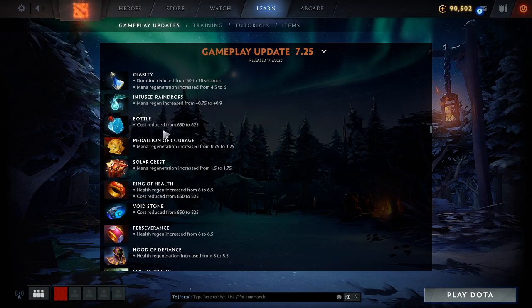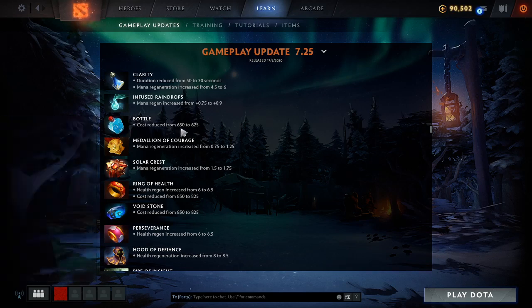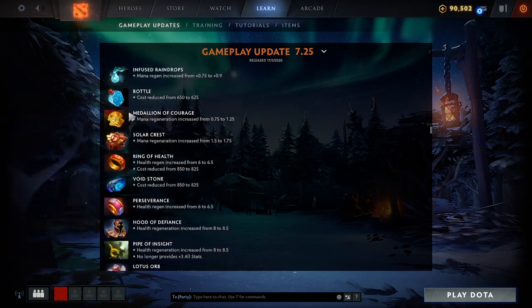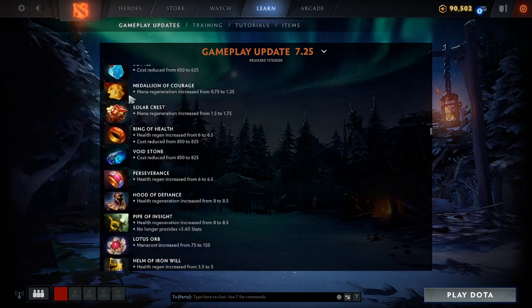Bottle cost reduced from 650 to 625, so that's a benefit. Bottle buff to Storm Spirit, buff to Ember Spirit, buff to Void Spirit, not buff to Earth Spirit, but buff to a lot of spirits, everyone who builds Bottle. That's going to be nice. Rune control is more important now, and while it's not going to offset the nerf as much, at the 40-minute mark there aren't going to be 2 runes.